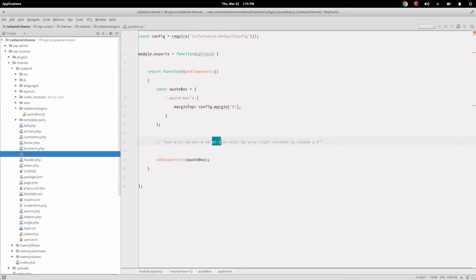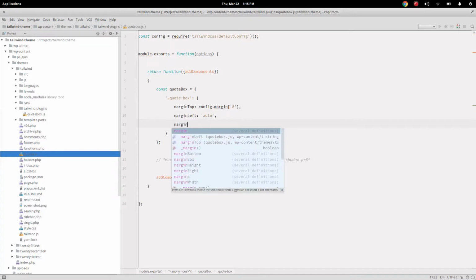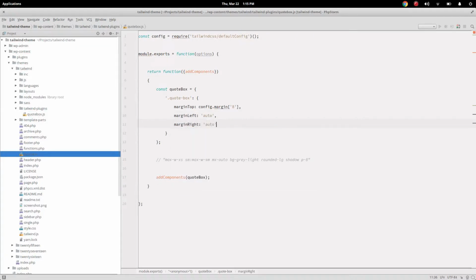Alright, so we got margin top done. Margin X of auto, so that's going to be marginLeft auto. That's a string, auto. marginRight auto. Alright, so we got that taken care of. Next, let's do background gray light.